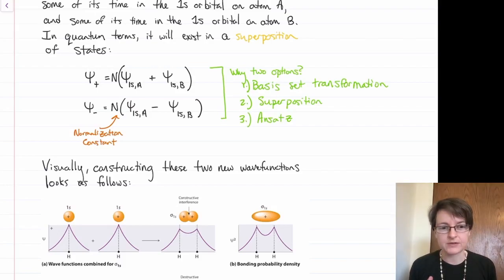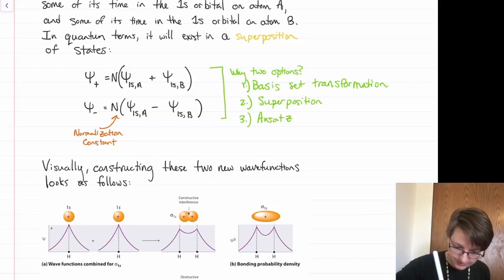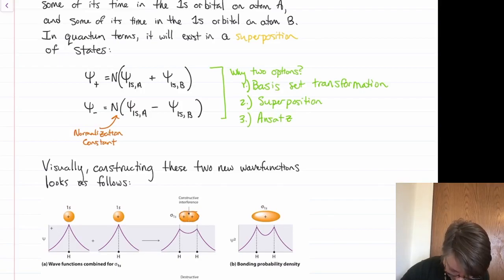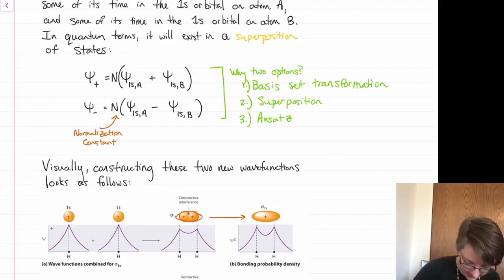And what I really like about this graph is it's showing you both the two-dimensional representation using the purple lines, as well as what the resulting contour plot or boundary surface diagram looks like, shown in orange. Once I put together two spheres, the boundary surface between these is going to merge. And because my tails are slowly adding together as well, there'll be a little bit of extra electron density that gets lumped in with my boundary surface diagram. And that leads to a final picture of what my psi plus orbital looks like for this hydrogen molecule problem.